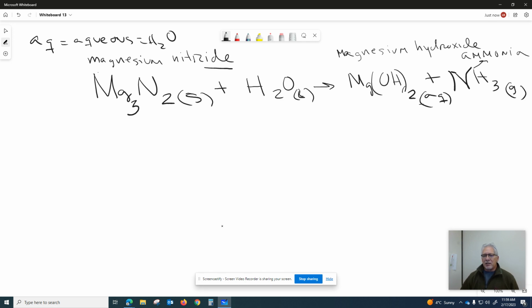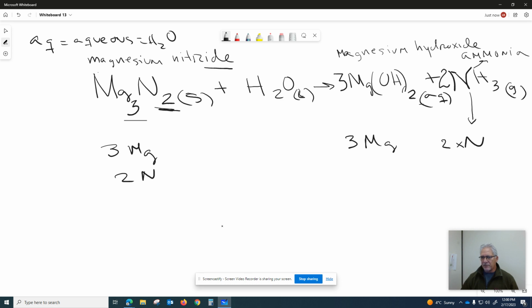So let's start balancing, and as I mentioned before, you need to start balancing with any element different from oxygen or hydrogen. So let's start with magnesium. 3 magnesium on the left, only 1 on the right. How do I know it's 1? No subscript, nothing in front. So let's start placing a 3 here, and that will go here. Then I will continue with the nitrogen. I had 2 nitrogen on the left, and if I check this one, I only have 1 nitrogen here. So I had to multiply that by 2 by placing a 2 here, right?